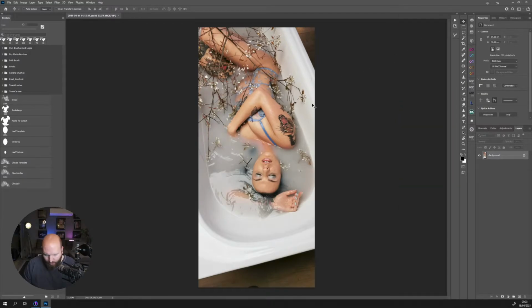And then when we have this image in Photoshop, the first thing we're gonna be doing, like all the other tutorials we've done, is retouching skin. So first things first, I'm gonna take the spot healing brush. I'm gonna duplicate the background layer because we don't want to work on the background layer, just for future purposes, if we want to go back or something.